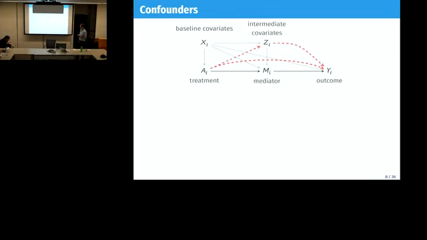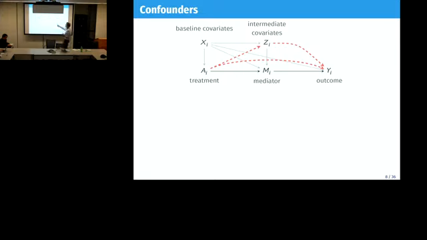The second kind of confounder that we're going to be interested in in this particular case is what we refer to as intermediate confounders. These are things that can confound the relationship between the mediator and the outcome, and that are possibly post-treatment. So A can possibly affect Z, but Z is a confounder for the relationship between M and Y. We can think there might be a lot of such things, especially in a study like this, where the relationship between anxiety and support for immigration might have important confounders that are also affected by treatment.